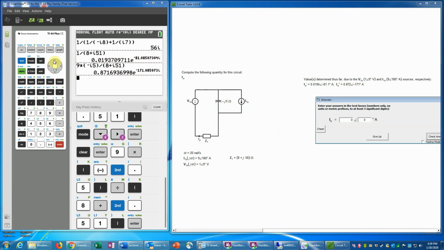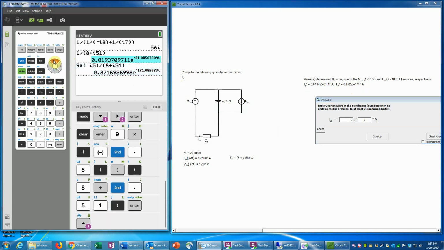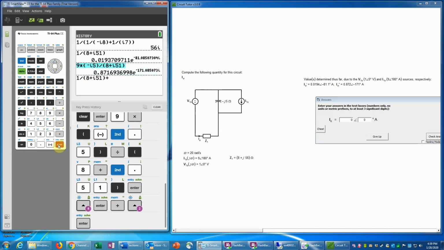So what I'm going to do is do the original expressions. I'm just going to use a little trick here. Do that plus this original expression. And now just click enter, and that'll sort of recompute it. And so now we've added those two numbers. This one is, of course, very small compared to this one, so it didn't make a big difference.